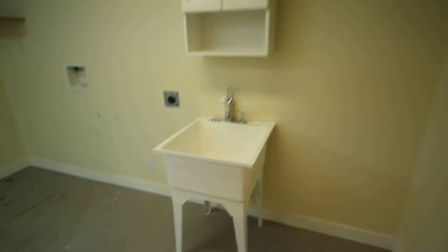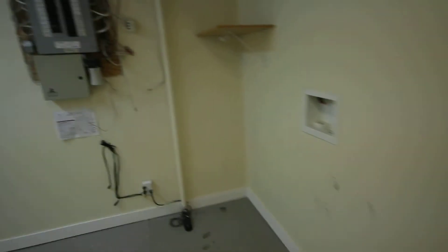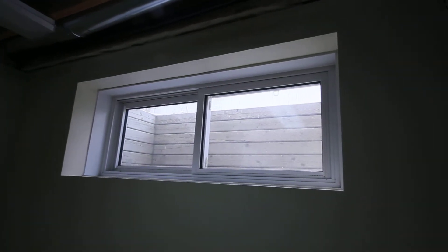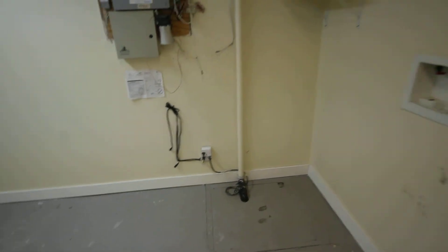Going downstairs into the utility room — you've got a boot washer so you don't have to do it in the sink. It does have a sump pump in here. This is a good sized laundry room, you can hang stuff up. All the windows down in the basement are this size with a window well type system. We check to see if there are any leaks in the drywall and that doesn't show up.